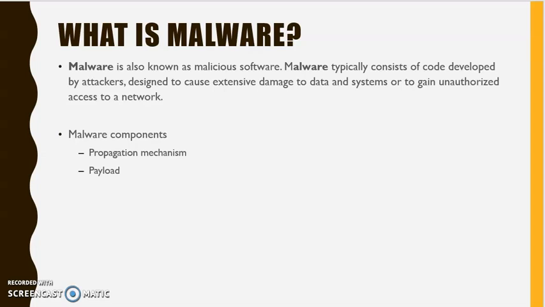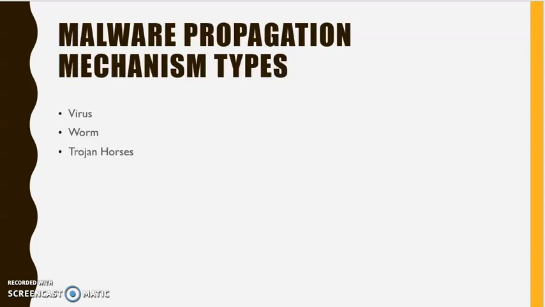Any type of malware object can carry any type of payload. For example, a malware payload might search your hard disk for credit card statements or tax returns, or encrypt data and make it unavailable until you pay a ransom. So this is what we have: the propagation mechanism and payload. Now there are different types of propagation mechanisms and different types of payload. Let's proceed forward and discuss them.